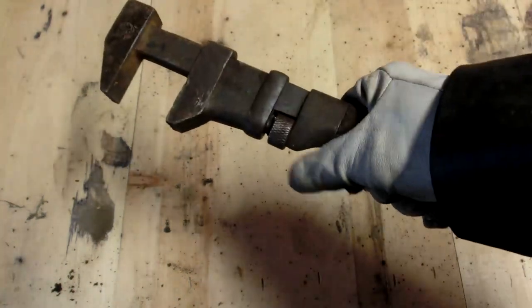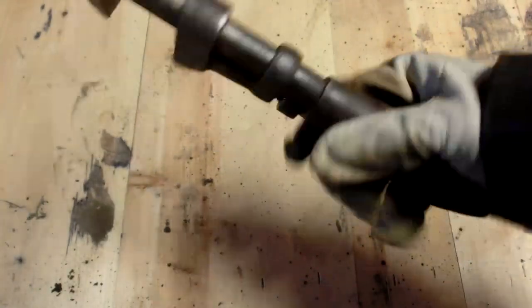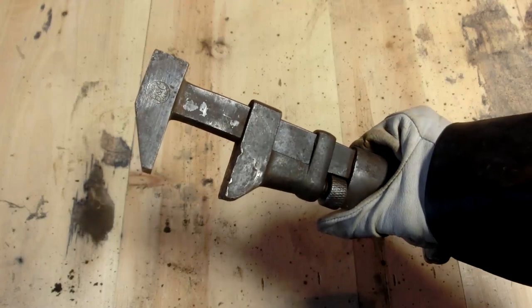So it seems like everybody has their favorite tool, or at least favorite types of tools that they like to use for things, even if maybe that's not the easiest tool to use for that thing. For instance, Arduino vs. Evil has his famous miner's wrenches, and I have these. I love these old wrenches. I would defend these to my dying breath.